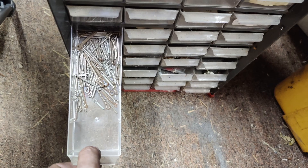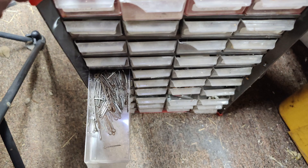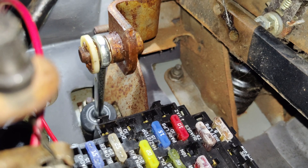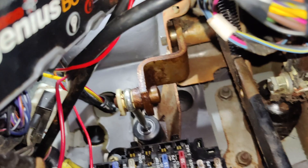When you find that drawer — man, that is a good damn feeling. Let's find ourselves a match and take this back to the truck. We're getting somewhere tonight. Here we are: pedal assembly reassembled. Got our cotter pin on there, bent around, all back to good again. When we push the pedal, our rod goes in. Cool.